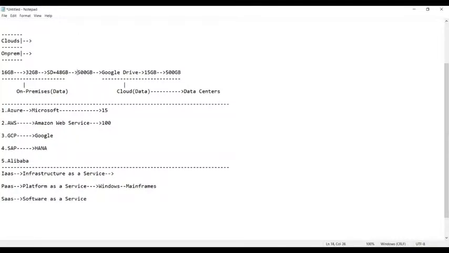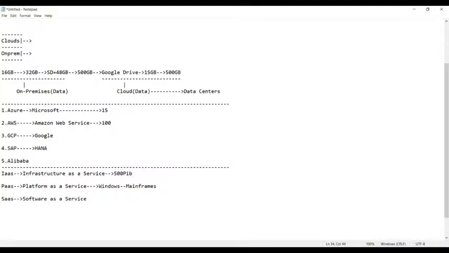Now the next one, suppose you require to store data. Same as I told you in the example, I have some 48 GB of data now, and now I wanted to extend it to 500 TiB, that means terabyte, or PiB, that is petabyte. 500 petabyte data I want to store.